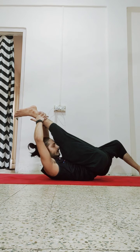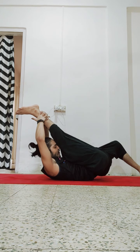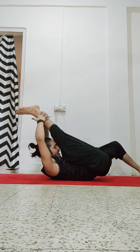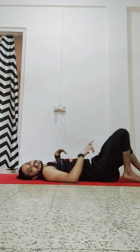1, 2, 3, 4, 5, 6, 7, 8. Keep breathing. 9, 10, 11, 12, 13, 14, 15, 16, 17, 18, 19, and 20. Gently keeping it down. Keep the left knee bent, everyone.